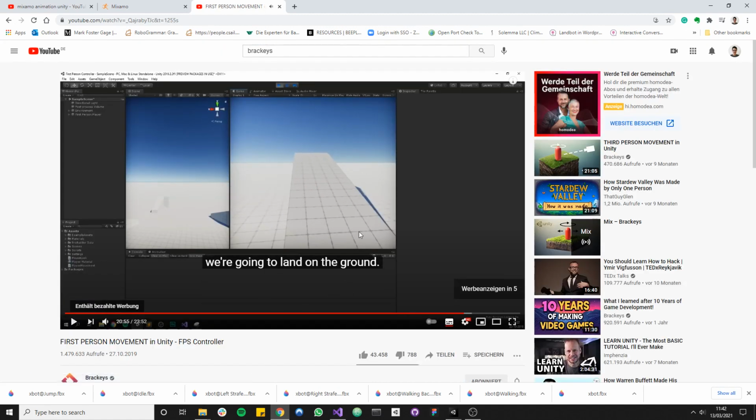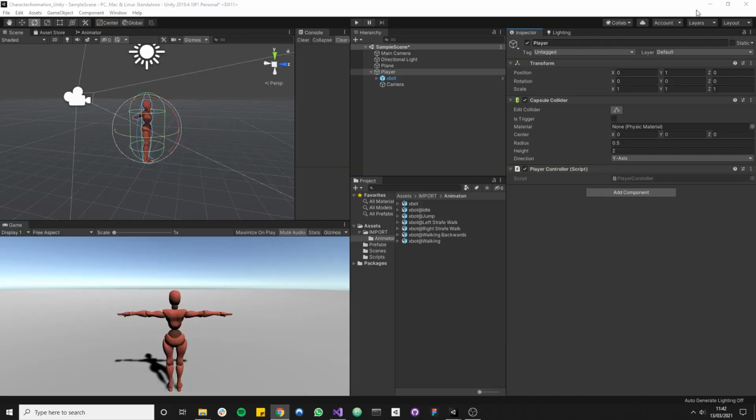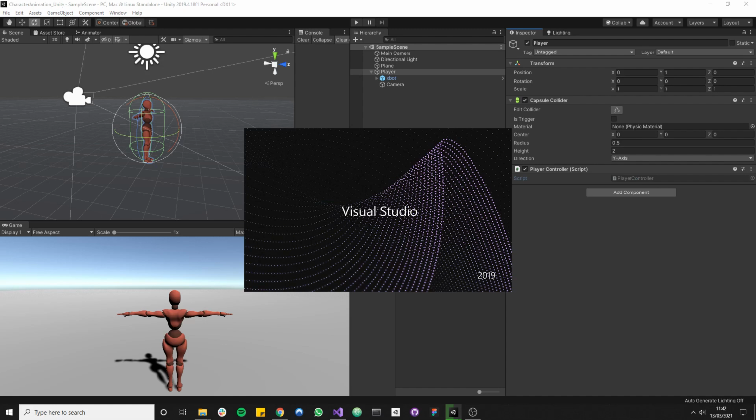I think it's a first-person movement, and he's using the inbuilt player controller from Unity, but still, yeah, I'm happy. Go ahead and go through this if you want, but I just tried to keep this as simple as possible and just quickly write something myself. So let's open up that player controller.